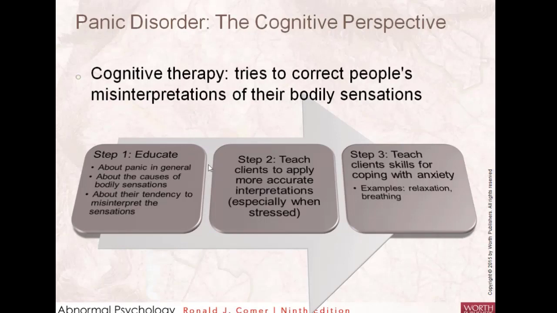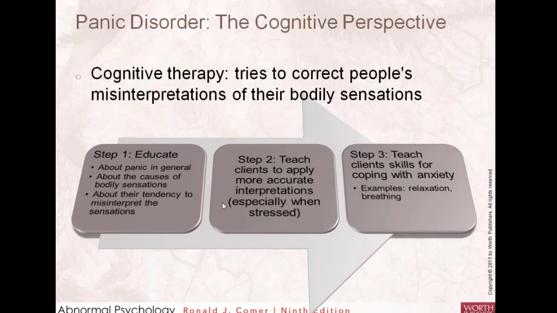So, first of all, I'm going to educate you. What does panic feel like? What is the overlap between panic and physical issues? Also, what's normal with your body? Sometimes people are not aware that you'll have your blood pressure spike every once in a while. That's okay. So helping people understand what's okay and what's not okay as far as physiological symptoms go.